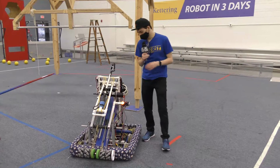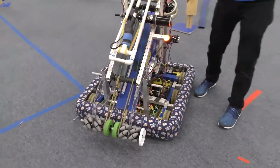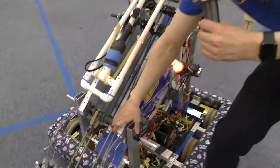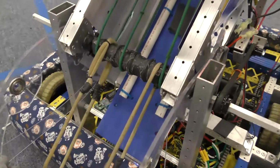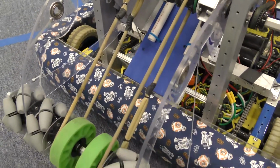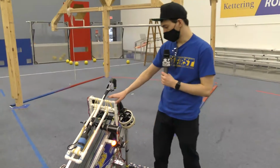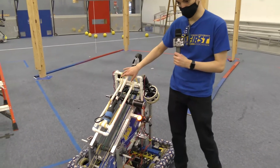So looking at our last year's robot, the first thing that we noticed when we came back into the shop was that all of our surgical tubing, as you can see here on the intake, is very worn down. So we tried running our robot. We saw that the balls were still coming through the intake. However, our climber was not able to deploy up to the right height. So we went ahead and swapped out all of our surgical tubing for new pieces.